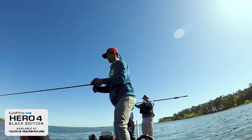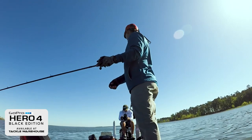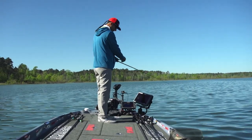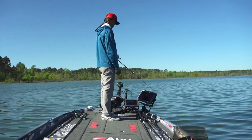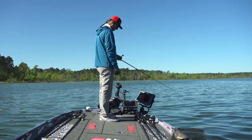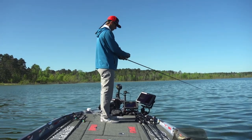That's the deal. I went this slow that time and I had one absolutely crush it and miss it. He never touched it. It's almost like he just headbutted it. That's the thing that's great about the crankbait: if they try headbutting it, you got them. With a big single hook like this, especially with a weed guard on it, you don't get those headbutters. You get the eaters.